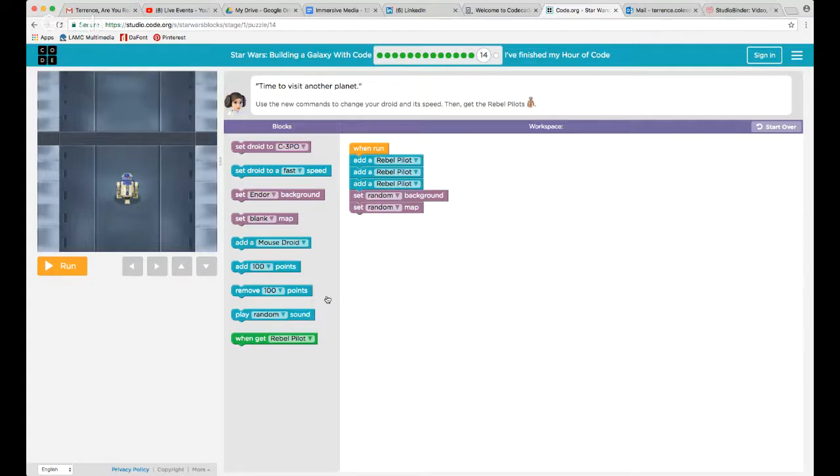What instruction in the blocks lets you change the droid? Okay, I know you saw fast speed. We got to find out what's the thing that changes the droid. What's the command that does that? There you go. So set droid to, and set droid to a fast speed, right? So we now have a command that changes the droid and sets it to fast.